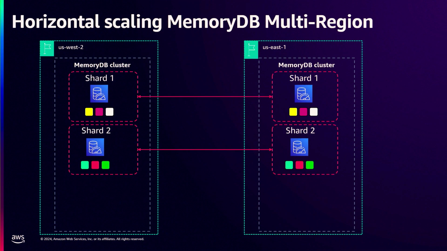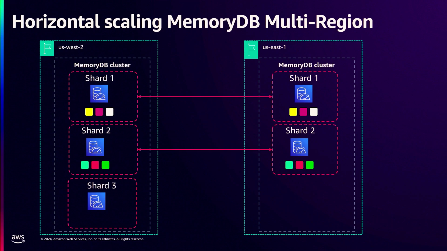So now let's take a look at how we can do horizontal scaling for MemoryDB multi-region. We'll start with an example with 2 regions, US West 2 and US East 1. They both have 2 shards, and we want to add a third shard. Adding a shard with MemoryDB multi-region is a multi-region operation, because eventually we want all the regions to have the same topology. However, they will apply those scaling operations independently and eventually converge to a similar topology. So we'll have to see how we handle this situation.